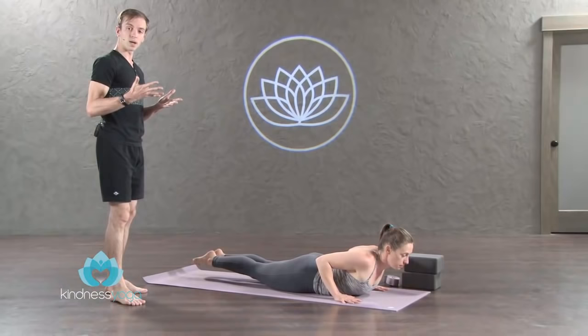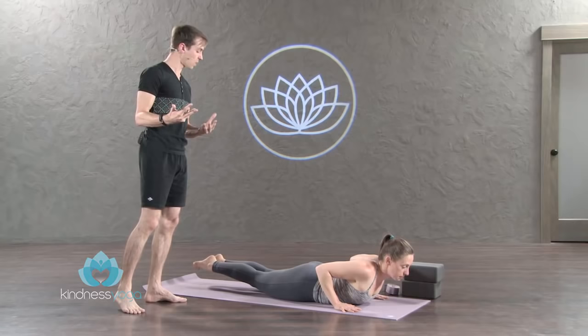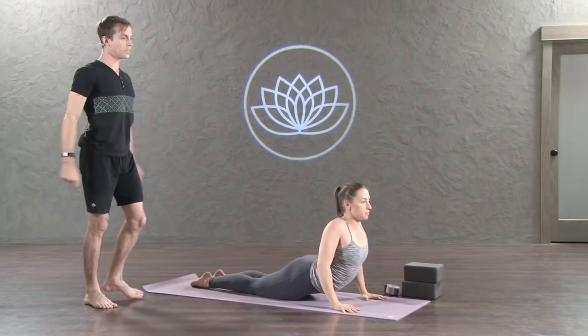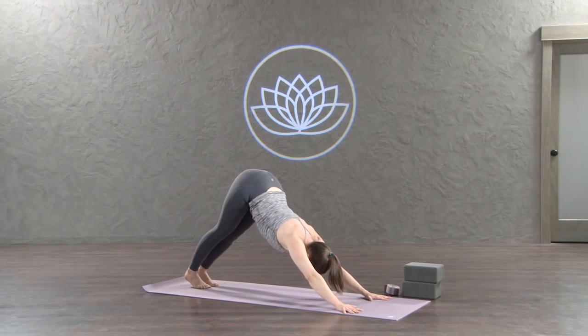I call this a rocking horse cobra. Imagine that you're the legs of a rocking horse or a rocking chair. Squeeze your legs, then push with your hands, shift the weight back onto your legs so your chest lifts up. Pull your shoulders back, push your chest forward. Then find your way to a down dog. Breathe in nice and deep, and breathe out fully.